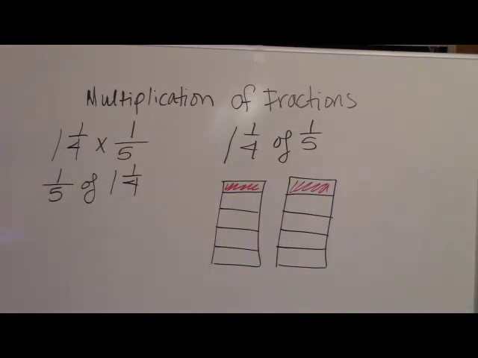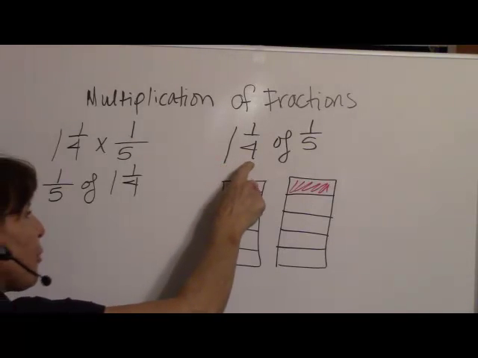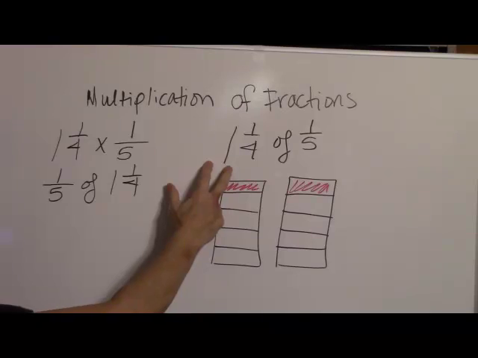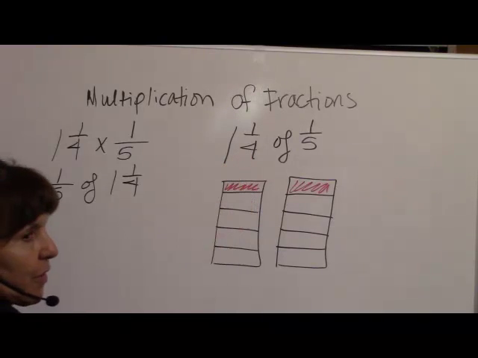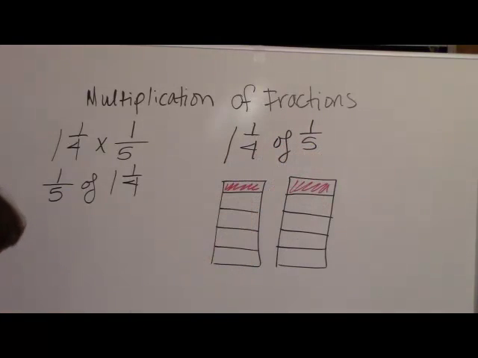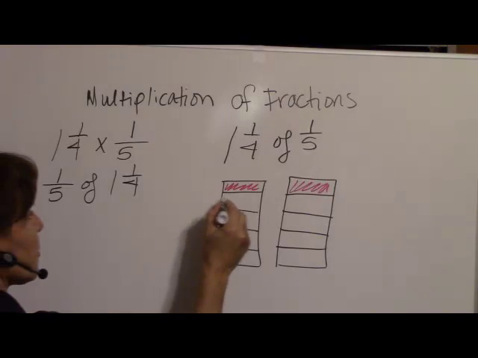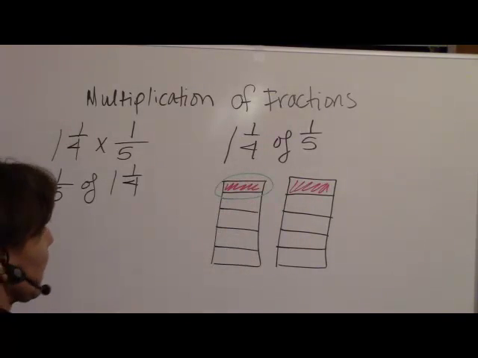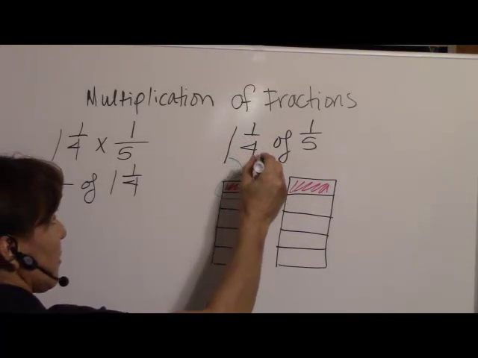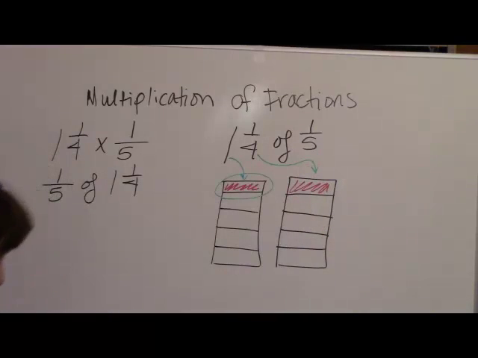Now this says I want 1 1/4 of 1/5. So I want 1 whole set of 1/5, and I want 1/4 of a set of 1/5. That's what we're looking at. So we're taking this many of 1/5. Well, here's a whole set of 1/5. So this is the starting point that I'm going to have. So I have a whole set of 1/5, but then there's my 1. So this is the 1. But then I just want 1/4 of 1/5. So how much is 1/4 of 1/5?